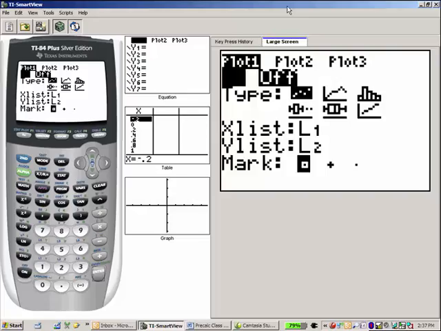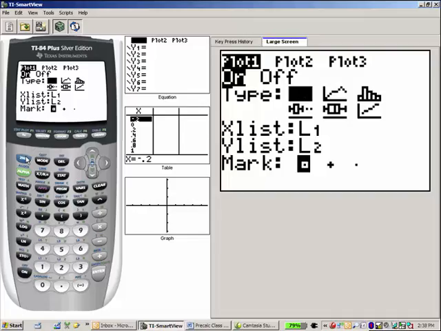Okay. So here are a few things we're going to do. The first thing we're going to do is hit enter and turn it on. And then the type, this is fine. It's saying it's a scatter plot, and that's actually what we want. There are other types of graphs you can do with your calculator, but we want the first type. And then it's asking, where should I get the X values? L1. Where should I get the Y values? L2. That's perfect. And for the mark that it makes on the graph, you can make it a big dot, a plus sign, or a little dot. Whatever you want. There's no right or wrong for that. All right.